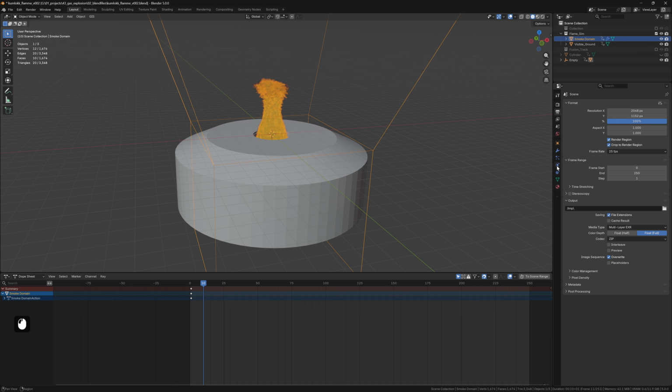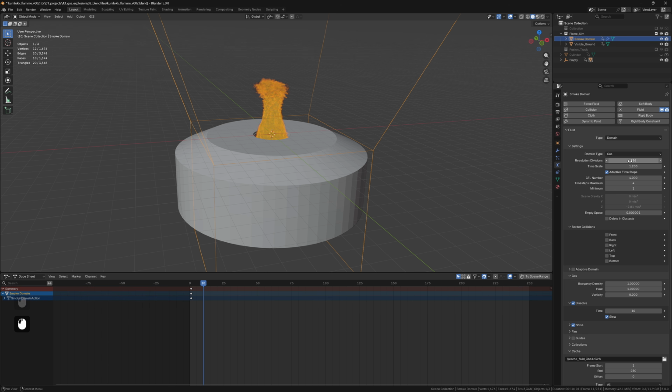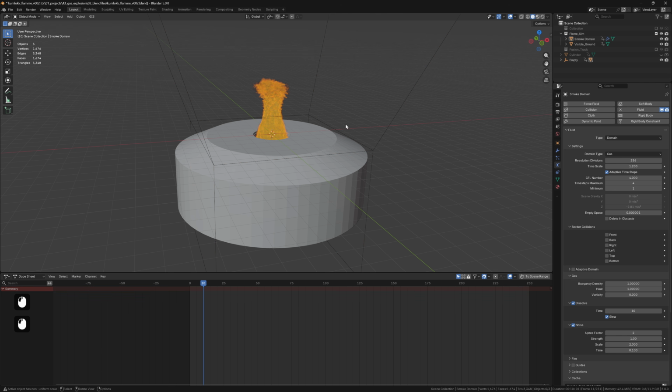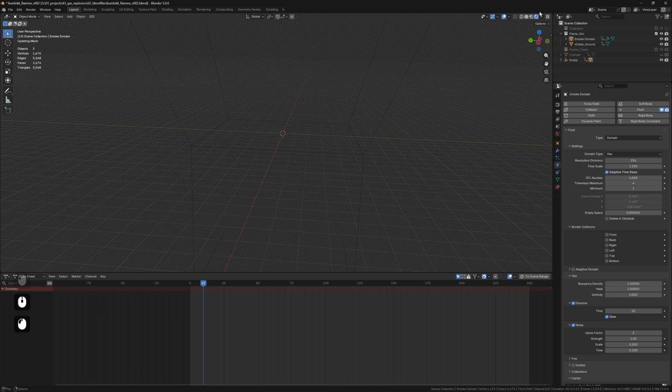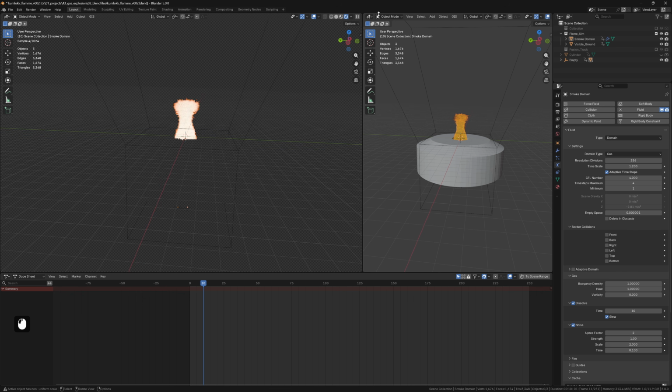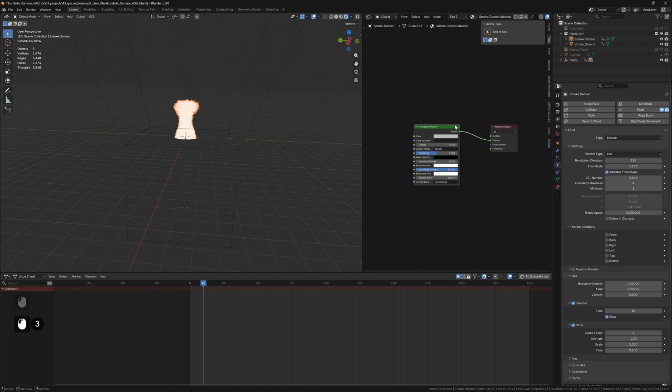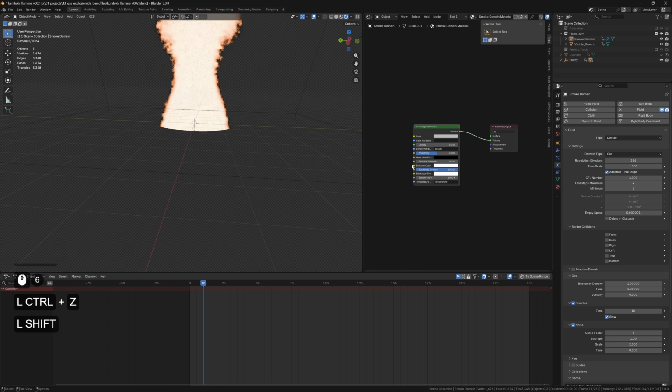I have this emitter object that is essentially pushing out. The settings of the smoke domain is 256, but I added a noise modifier to it to essentially scale it up a little bit. So this is just a straight up normal fire sim from Blender with principled volume, and I just increased the black body intensity. That's essentially all I did to it. So by default it's just like that, and then I put it to 50.